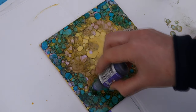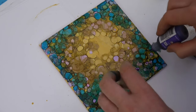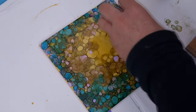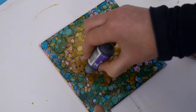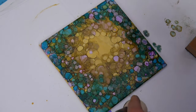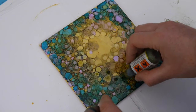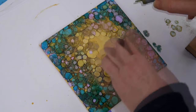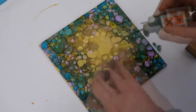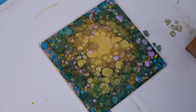Just a little bit more purple, and then I think we're done. We could keep on going forever. It's just always changing. Hard to know when to stop, really. A little more green. Okay, I am going to finish there.